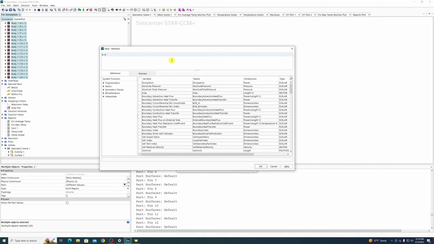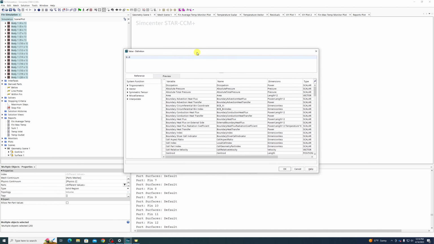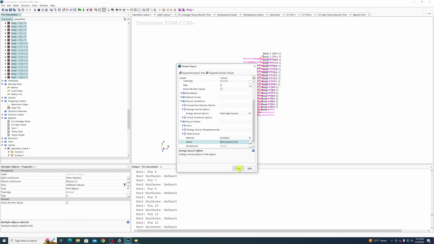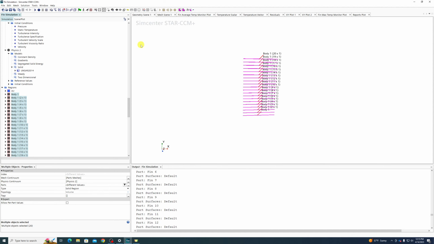Each of these fins are independently going to generate 1/20th. There are 20 of them. Yeah, I'm going to say 1/20th of the total dissipation. So we're going to say dissipation divided by 20. Okay. So now, theoretically, these guys should dissipate a significant amount each. They should dissipate about 100 watts apiece. Solution, clear solution.